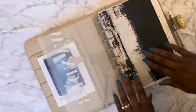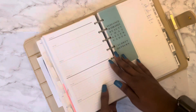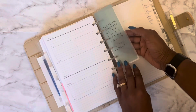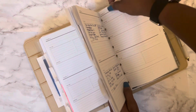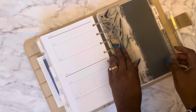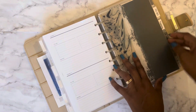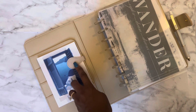I put this dashboard on to start with, but midway through the month, I'm going to flip it over to the sand side. Both again look really good with this cover. And then I again thought this page finder looked really good with the colors. It's that light blue, still reminds me of the ocean and summer vacation. And then I've layered the page finder here on top of the other dashboard. I have a clear thing here, the other dashboard, and then my inbox just always stays in here as I use it for work. The only other thing I put in here was the Jane's Agenda vegan leather magnetic paperclip.